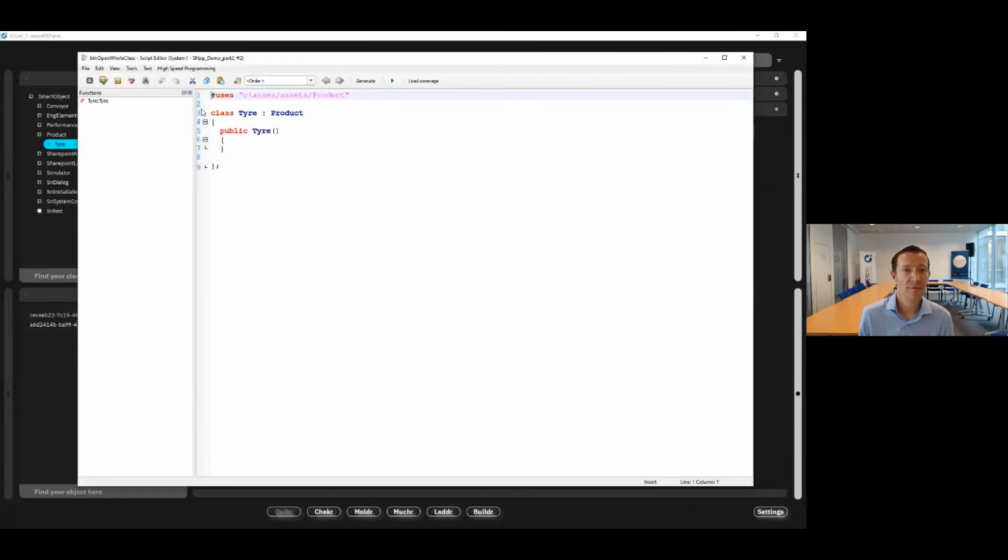So for the sake of this demo, every time we create a tire in the system, I'm going to set the weight of it. Now, it could be 12 kilos. We might want to make some randomness, so not all the tires weigh exactly the same. The rand function in WinCC returns between 0 and 32,000. So if I divide that by, let's say, 15,000, that is going to give us 12 plus a couple of kilos. So 12 to 14 kilos our tires could weigh.